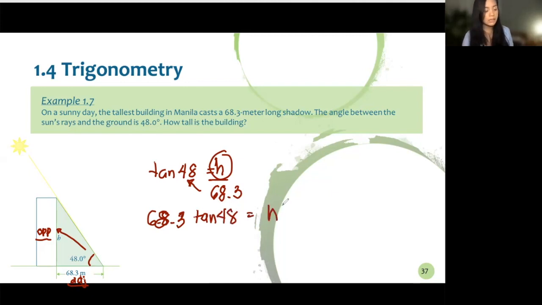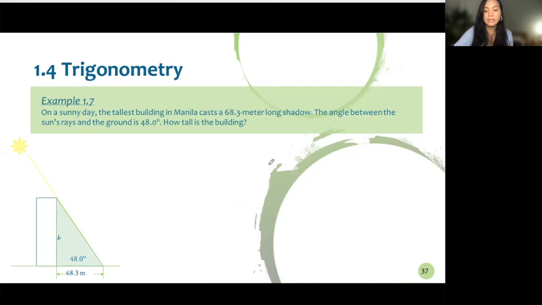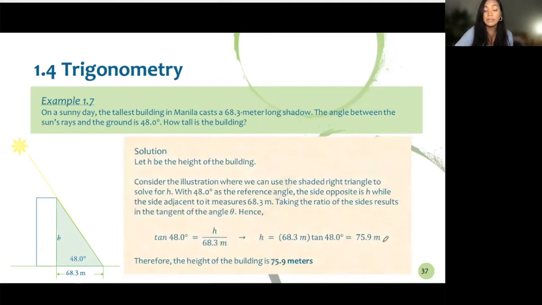So be careful with our calculator, guys. Do you see this? I don't know how to change this though, but you can figure it out. Do you see the word deg? That means degrees. If you see that it's rad, it means it's computing in radians, like pi over 4. So be sure that it's written in degrees. Okay? So if you solve this, you will get 75.9.